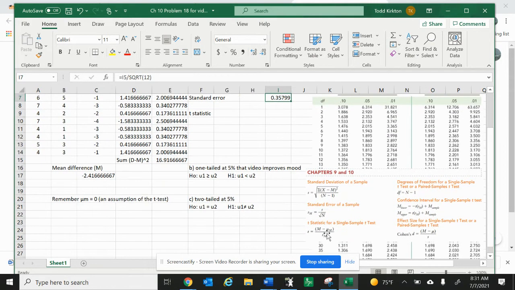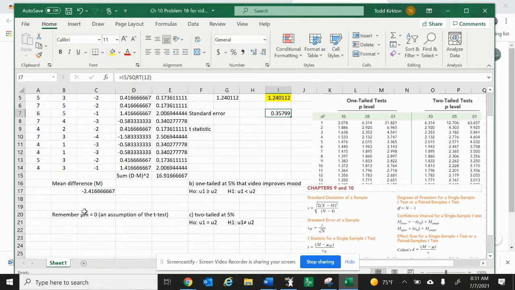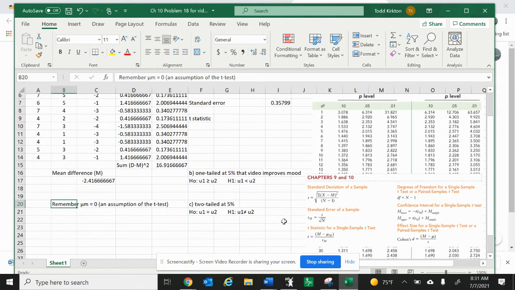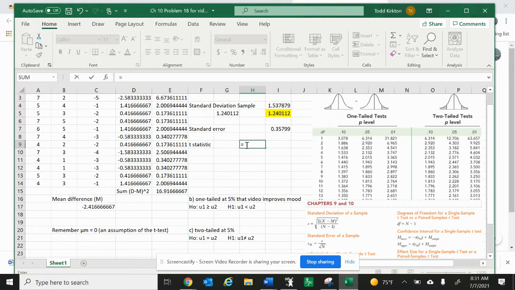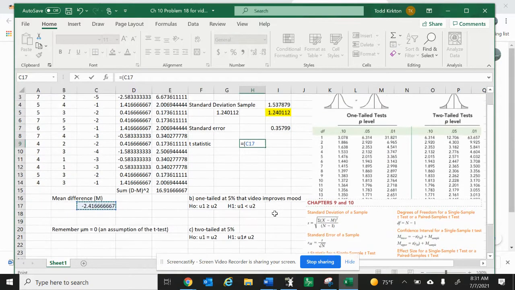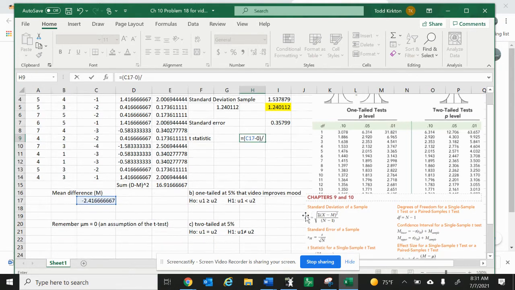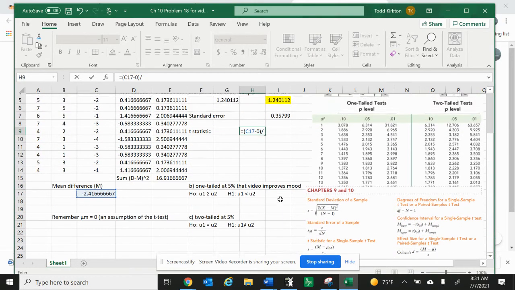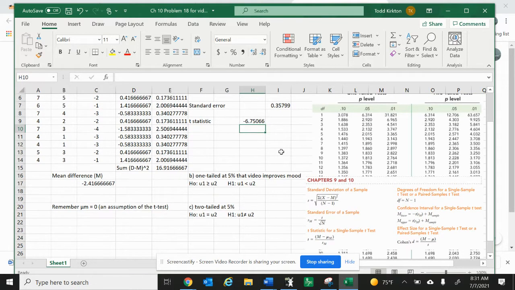And now the t statistic, it says for a single sample t, it's the same for a paired sample t. The difference is for a paired sample t, we're assuming that mu sub n is 0. We're assuming there's no difference in the means. That's part of our assumptions. So to calculate this, I'm going to take the mean difference, which we called m, minus 0. I'm just going to put that 0 in there so I know it's there, divided by the standard error that we just found. And so there's my t statistic.